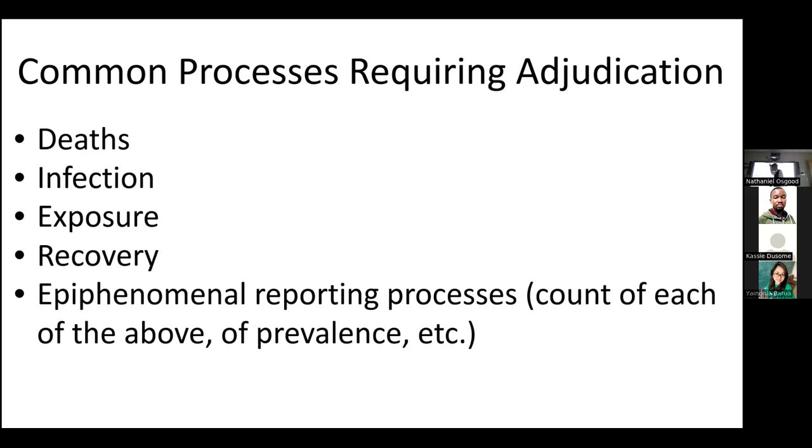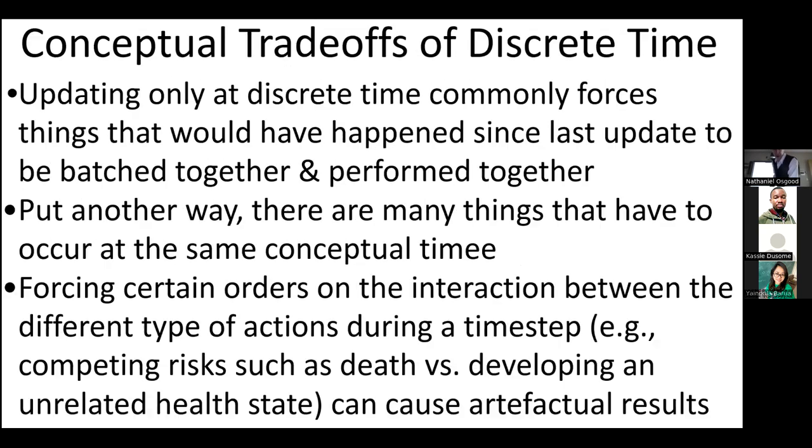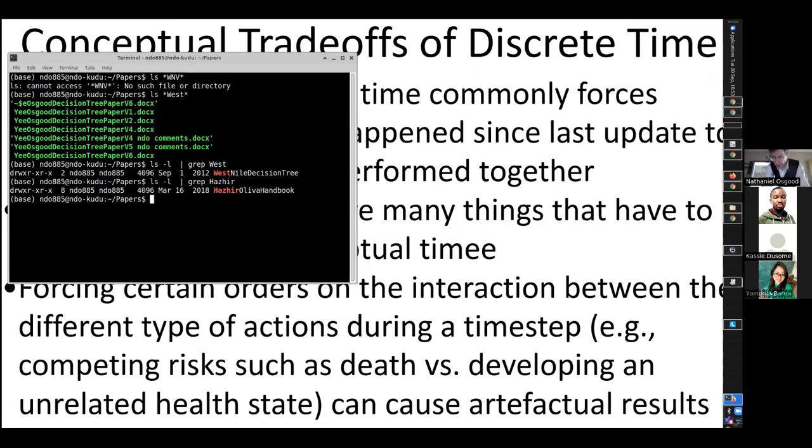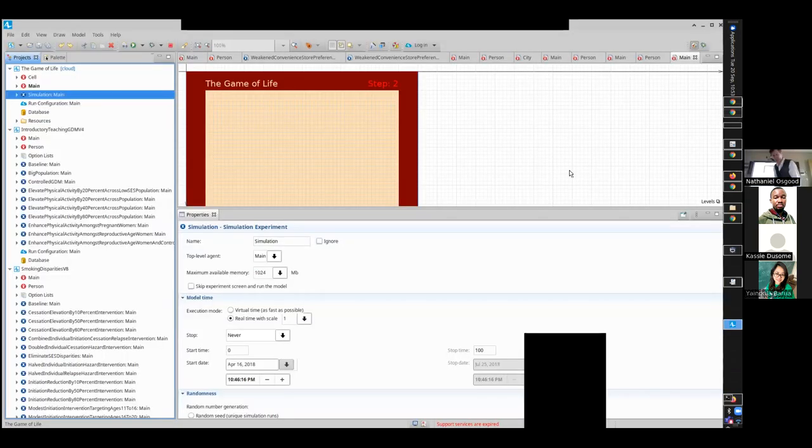If you consider deaths before you count the number of people who are infected, it's going to skew your counting of how many people are infected at any one time. By contrast, if you count the number that are infected before deaths, it will tend to lead to counting a larger number than would be there at the end of the time step. So this whole idea of going in discrete time, having fixed time steps, is a simple idea, but it ends up having, particularly if you have coarser time steps, a fair bit of complexity within it.